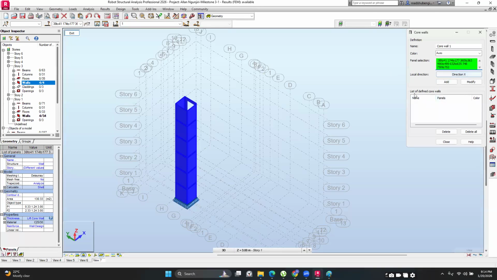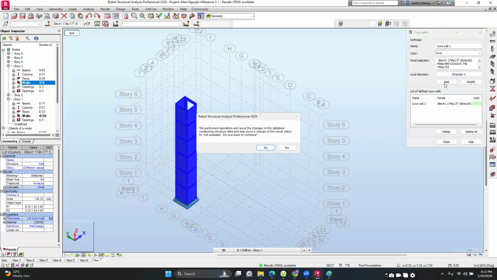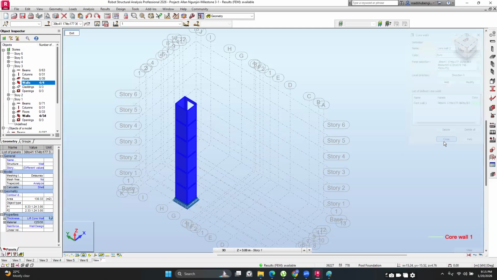So this one tells the software that these walls are to be treated as lift core walls. That is, they restrain the structure in the lateral direction, and they also carry the vertical loads. Then once you paste them here, you click on add. So I'm just going to click on yes, and then I will close.